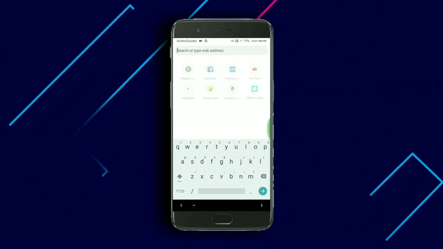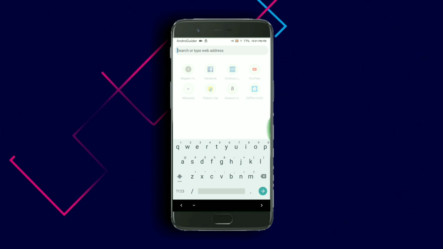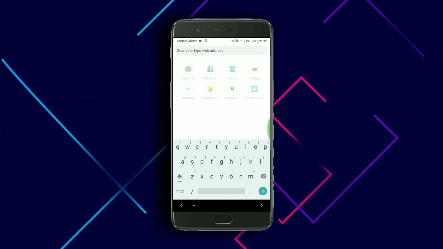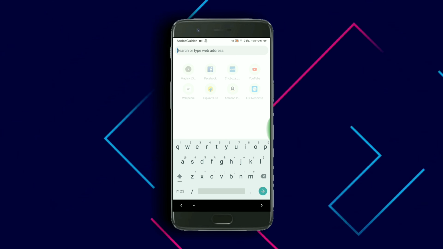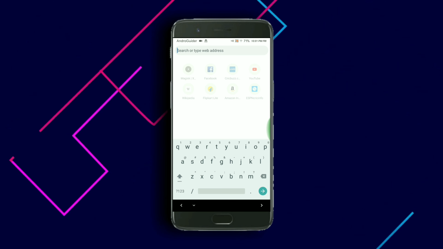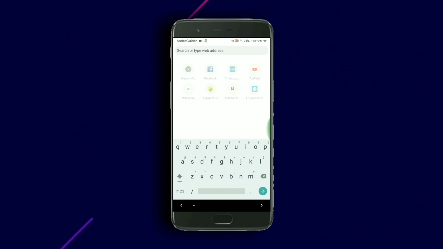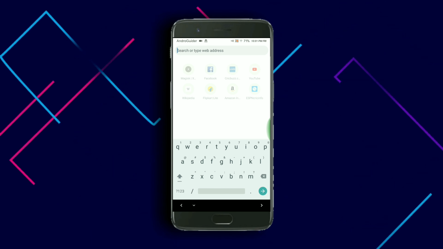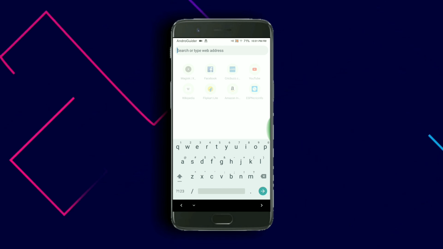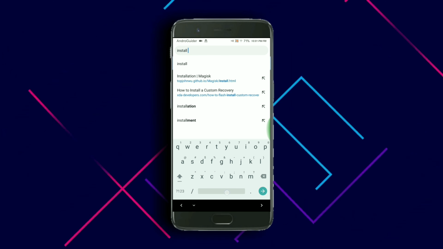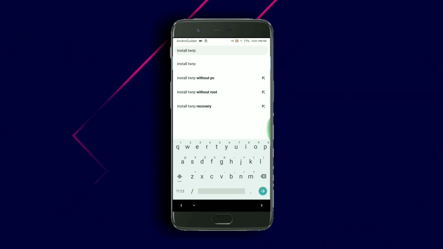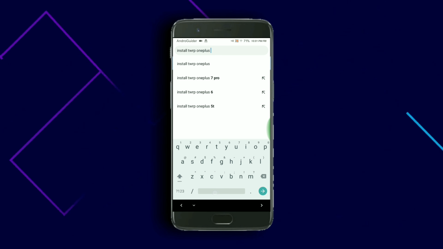Okay, so I was going to show you how to install a custom recovery on your Android device. So that was the second prerequisite, by the way. If you don't already have a custom recovery installed on your Android device, one thing that I must mention is that there are different custom recoveries out there, and the most popular one is TWRP. So what you have to do is go to Google and type in install TWRP, and then type in the name of the phone. For example, I'm using a OnePlus One right now, so I'll type OnePlus One after that.